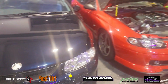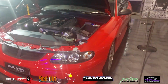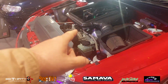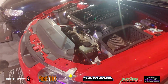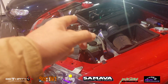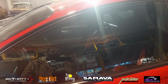Incredible. This one's cool. This is the 427 HRT concept. This is full race car. Has everything done to it motor wise. Notice that it even got water ports coming directly off the water pump and that feeds into different sections on the motor. So it's getting a water feed directly to areas obviously that they knew were lacking in some water flow, and that's pretty cool. Full race, like AP Racing brakes, and it's got stereo blank off, racing seats, full roll cage with a rear seat delete. It's pretty cool. That's awesome.